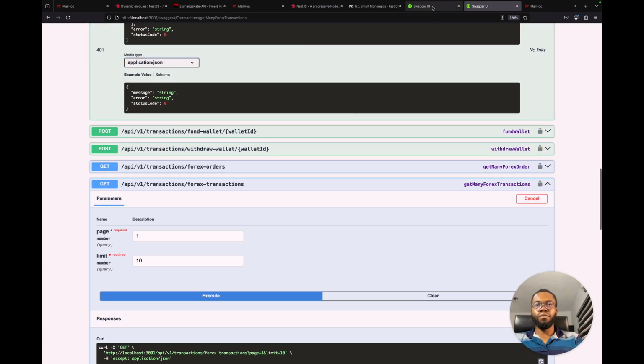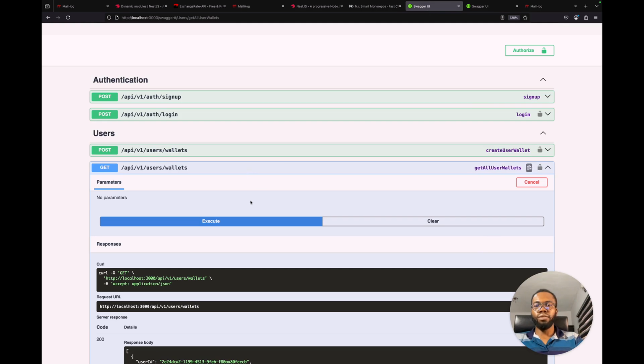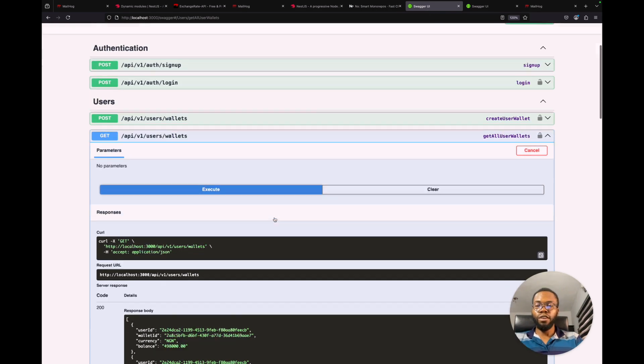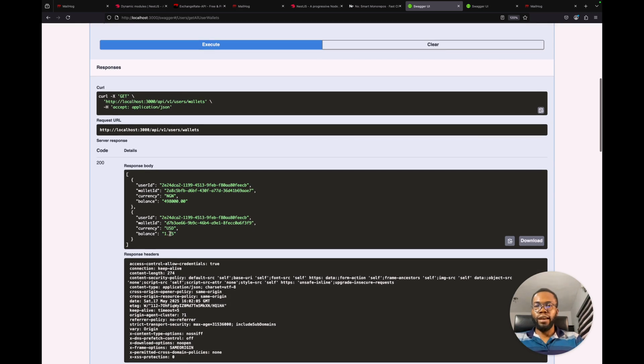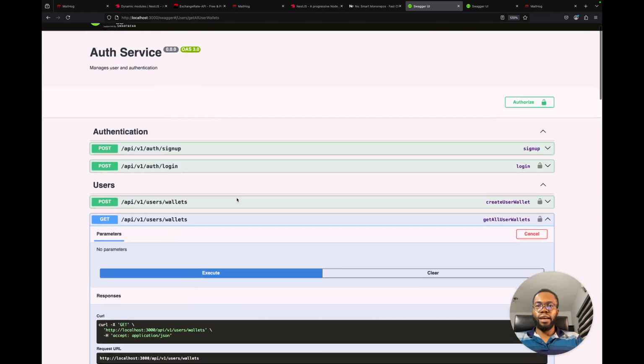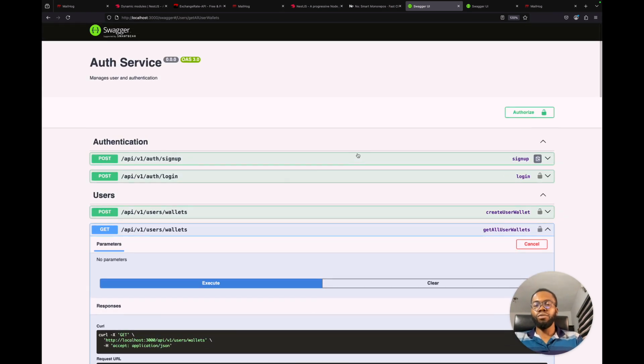So if we were to go over to the user and auth service and make a request to fetch all the user wallets, you'll find out that we have 1.25 USD, and also the Naira has decreased by the 2,000, by the equivalent USD amount in Naira. All right, I think with that, that's the whole run through of the whole application. And then let's segue into the code to show you some key parts of the code that I think you might find interesting.